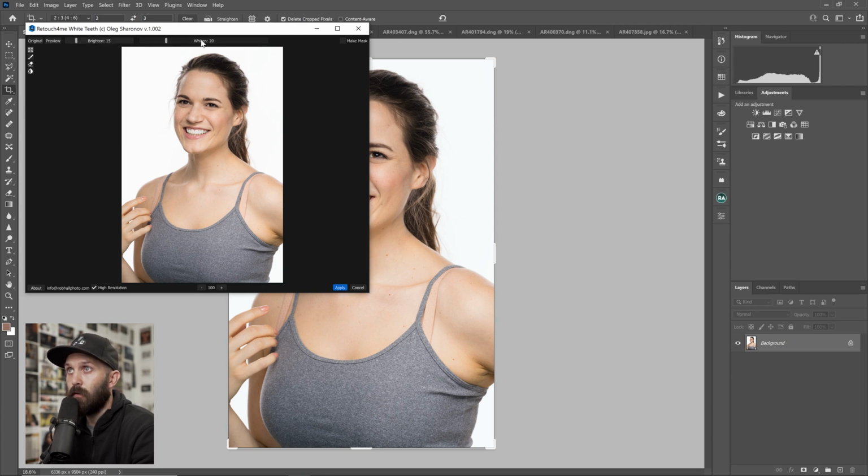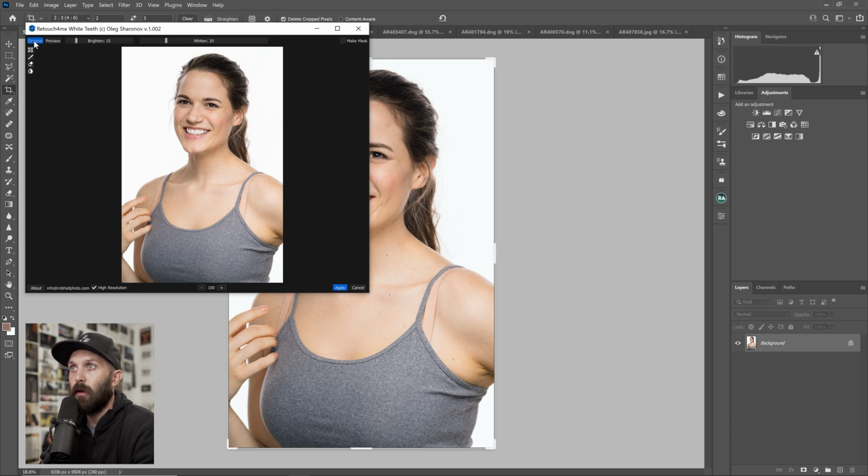Now you can see each of these is going to have some settings up here. We've got brighten and whiten. So this is just like if you were applying a Lightroom adjustment with a brush. Whiten, the higher you make it, is like dropping the saturation of the brush, and brighten, the higher you make it, is like increasing the exposure or increasing the whites. Same level of control here.